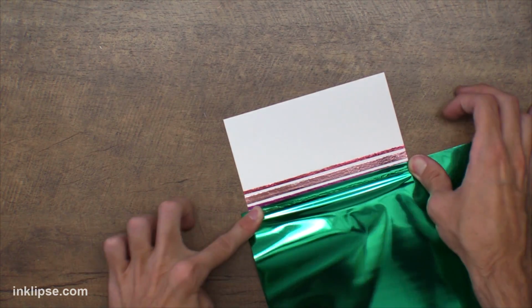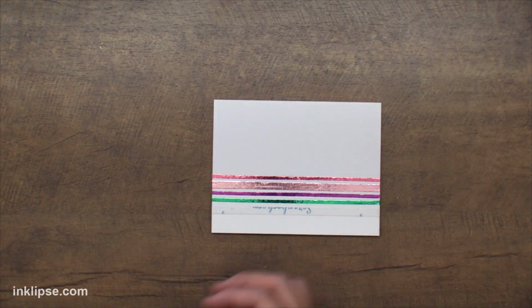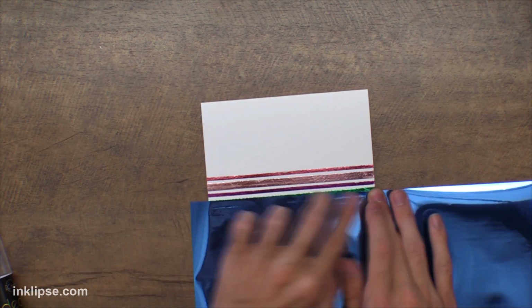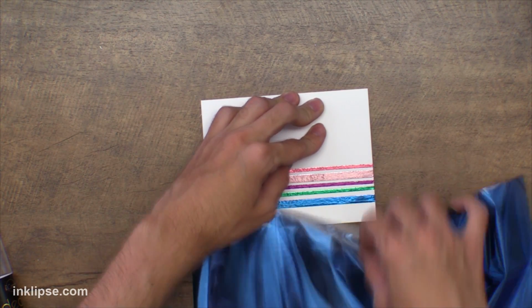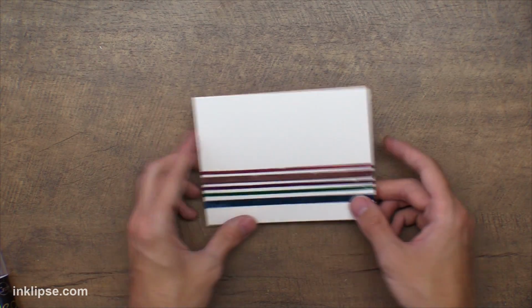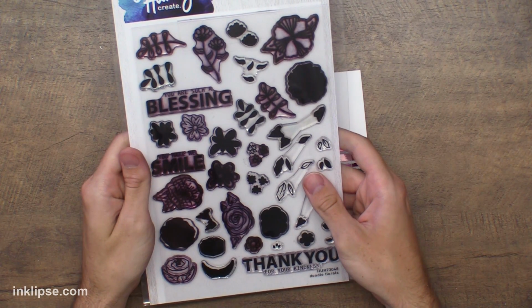Now, one thing I have to say with this is the foil is a little bit more prone to scratching when you use it just straight up with adhesives like this, but it does give a really cool look, and if you are careful or just use it as little borders here and there, it creates a really beautiful effect on your card. And I love all these different colors in that fun striped pattern.